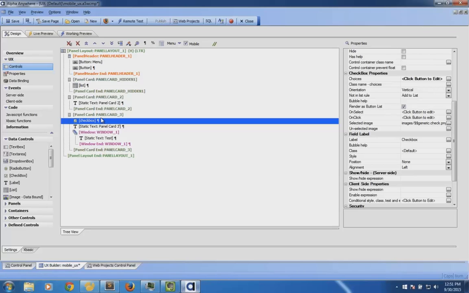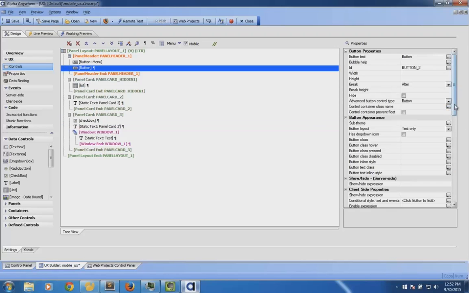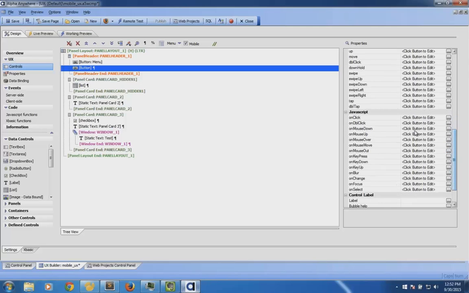Great. All right, so another question for you, just a quick one, is the difference between the on-click and the click in the JavaScript properties? Okay, good question. Let me go to a button here. So you'll notice that we have 2 sets of JavaScript, and a lot of them look similar. Remember, the top portion are behaviors associated with touch, mouse, and pointer events. The ones below are the historical ones, which are your desktop web kind of things.